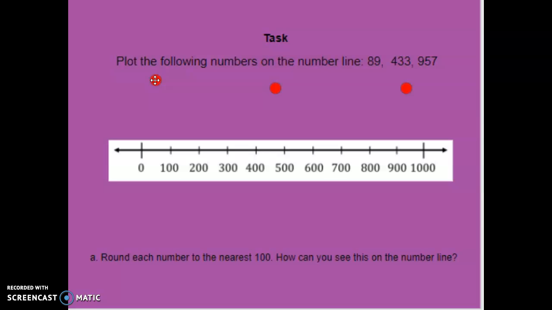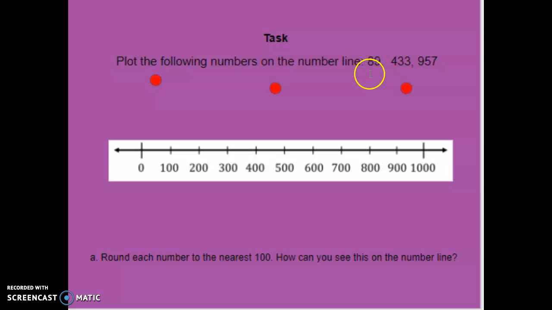When we're looking at rounding numbers and we've got to visualize where this number would fall on the number line, we've got to also know what the number line's going up by. So if we look at this one from 0 to 100, there's all kinds of numbers in between here. There's no little lines, but we know that it takes 100 hops to get from 0 to 100. So we've got to decide what numbers are between there, and we've all learned how to count to 100. We already know what numbers are between there. So we've got to decide where these numbers are going to fall between all of these hundreds that are on this number line through 1000.